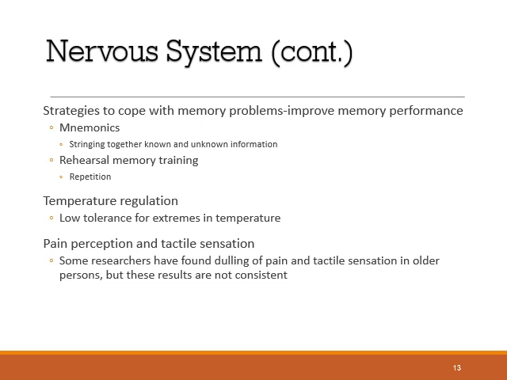Pain perception and tactile sensation might change. Some researchers have found the dulling of pain and tactile sensation in older persons, but these results are not consistent. I'll give you an example here. My mom had really bad neck pain for what seemed like a really long time, and we'd put one of those heat packs around her neck, and then one day she suddenly didn't have neck pain. Now, do you think the problem went away? No. The pain perception was less. So it does happen with some people.